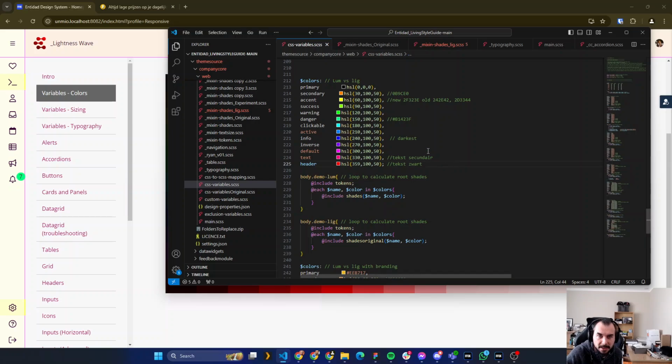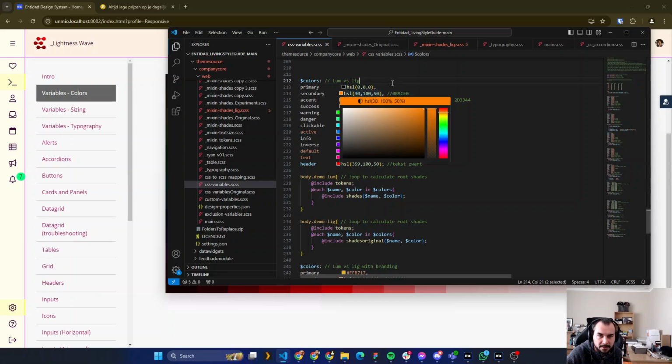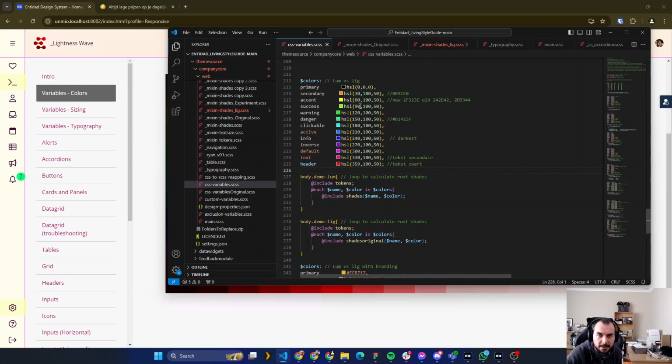The first mixin is the wave: we have the baseline, 0 saturation, we have secondary, and we just up the hue by 30, 60, 90, 120, and so on, so we can get all the different colors. And we have a mixin that is shades, and we also have a mixin that is origin.